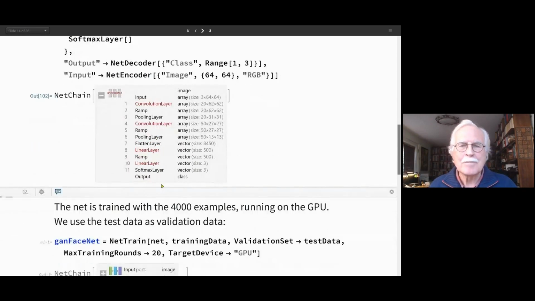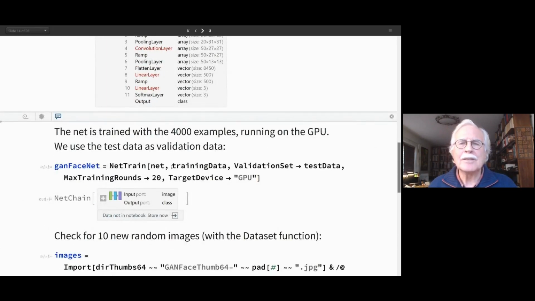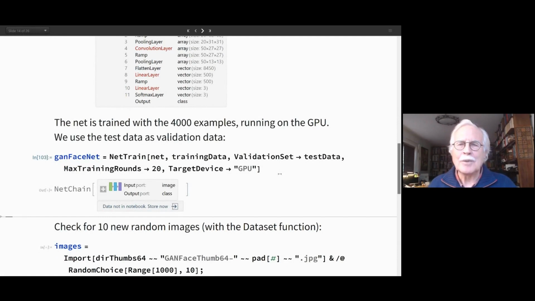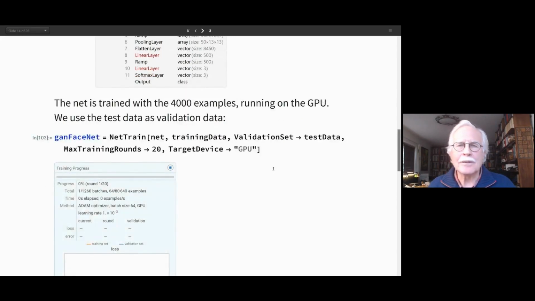We just have to train it for these red indicated layers. Before, I made a training set by hand. I took out several dozens of glasses and sunglasses. I put them in this data set. Is it running? Yes. I have a target device on my GPU. I have a regular Windows 11 laptop with an NVIDIA GPU. I think I have 1900 cores.